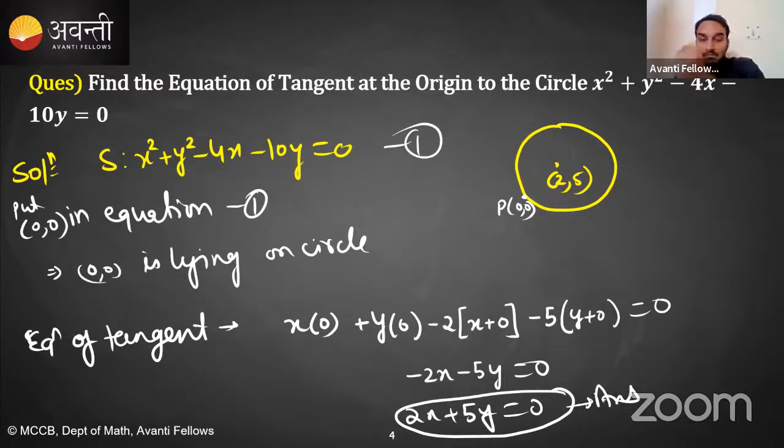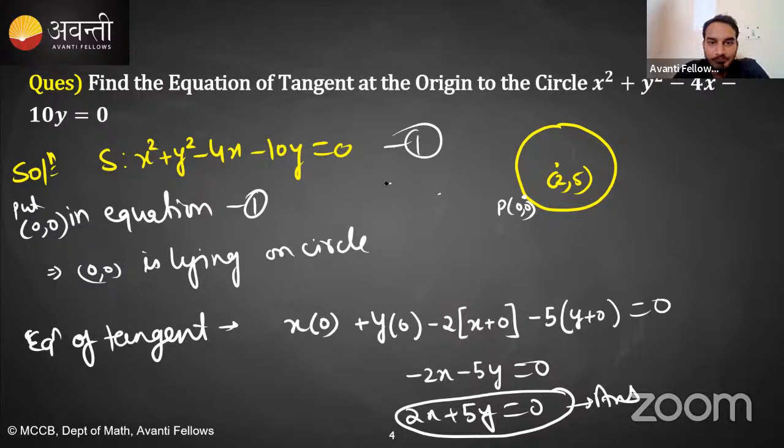This transformation is very important because it can save you a lot of time during the exam if you know directly which transformation to use. If the point is lying on the circle, then you can easily get the equation of tangent. Is this clear? Is there any doubt? Okay, very good. If it is clear, then let's proceed, everyone.